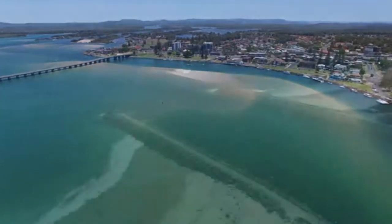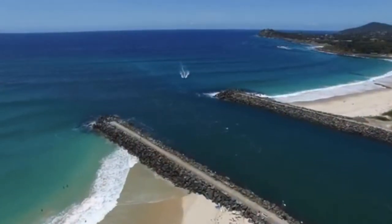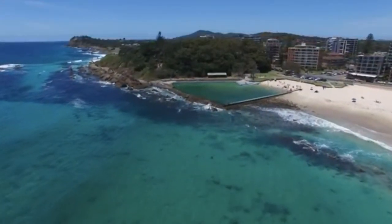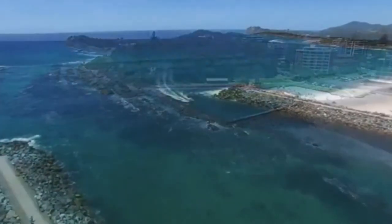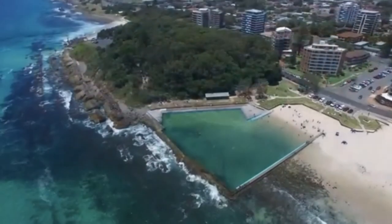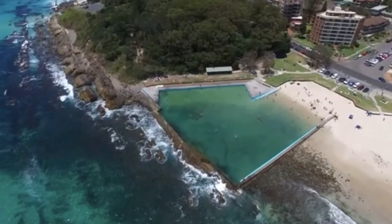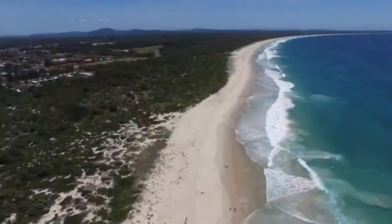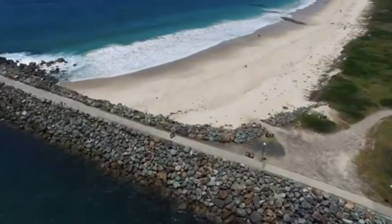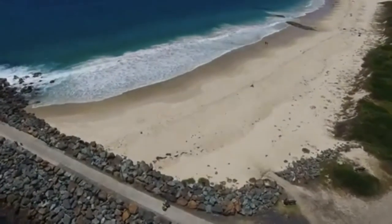Seawalls can be used to create shipping lanes and to build artificial harbours to create calm waters for anchorage and portage of vessels, and safe harbours for recreation boats. An example is Ulladulla and Eden harbours on the south coast of New South Wales. They can also be used for land reclamation to create areas for new industrial land or housing, as seen in Florida and the Gold Coast in Queensland.